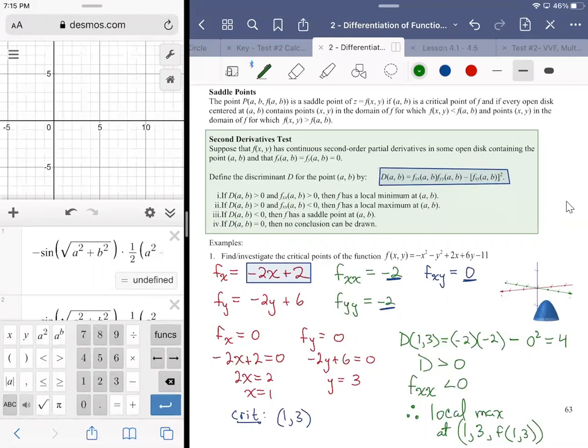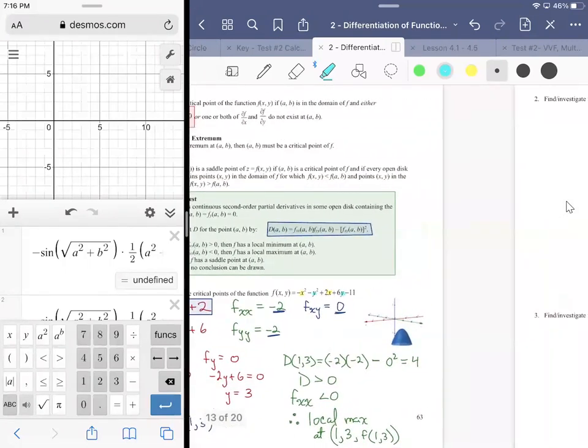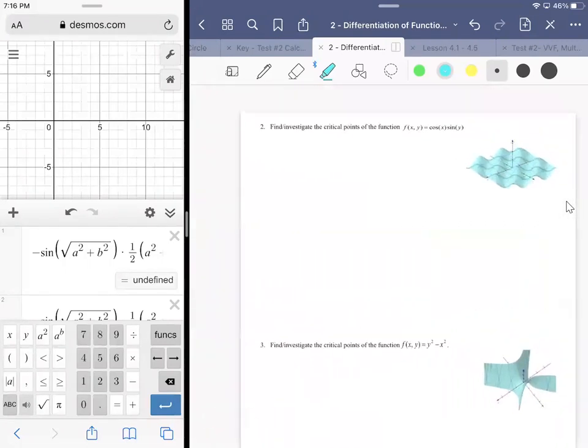But in this case, what's the big deal? Otherwise, you'd have to replace, and it's not difficult, but you'd have to do it, every x with a 1 and every y with a 3. And then simplify and you get your result. It's like something in the negative 20s, I think, if I remember correctly, but it's not necessary. So let's take a look over here. It's something a little spicier.